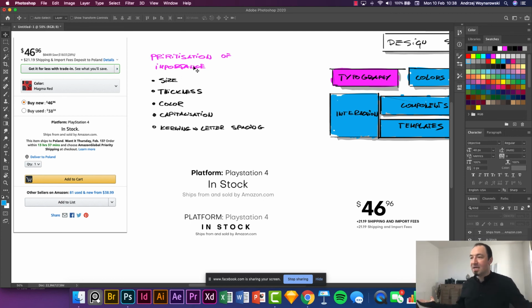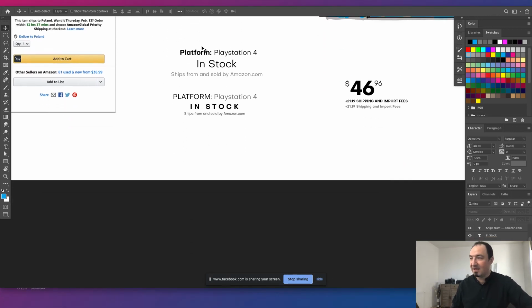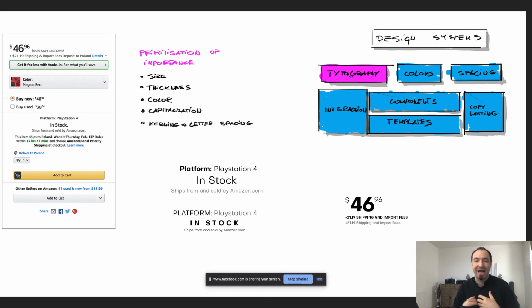So guys, that's the end of the live pretty much. So we've covered the typography element of how to tackle that element, how to list it all out, and then how to kind of redesign it on the basis of those 5 elements. So the size, thickness, color, capitalization, and kerning is the 5 elements that I usually use to accommodate any font or typography needs of any interface.